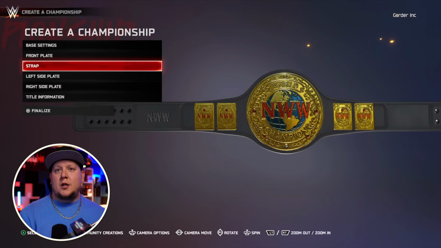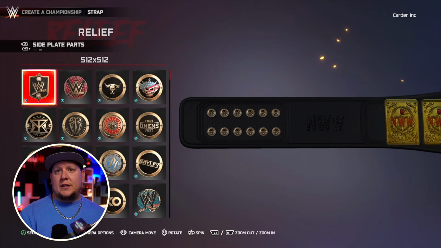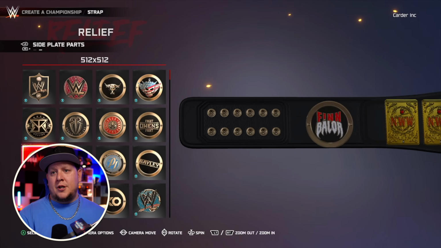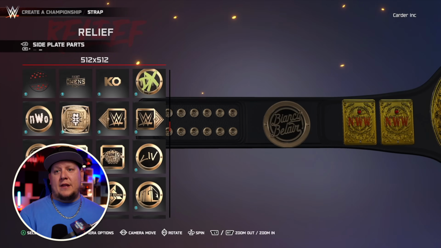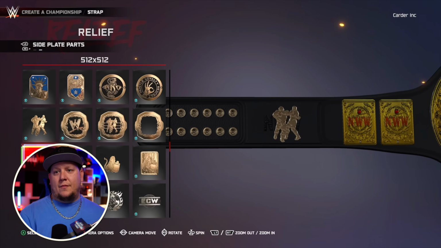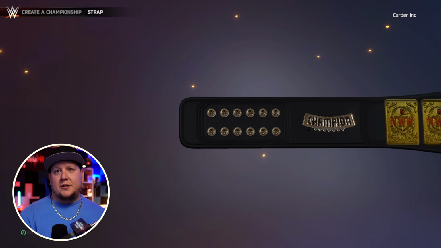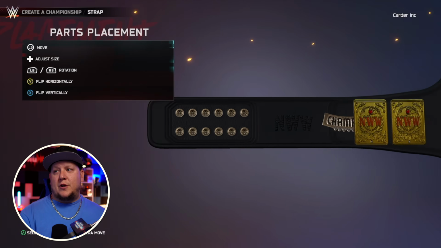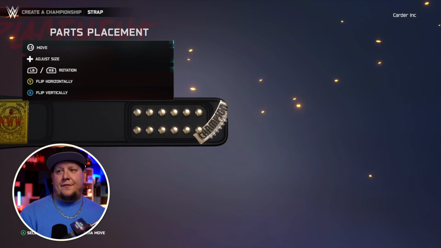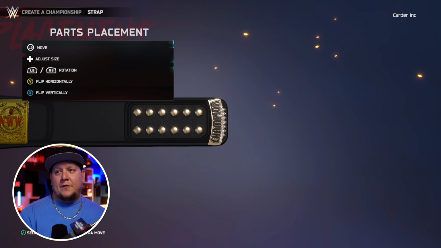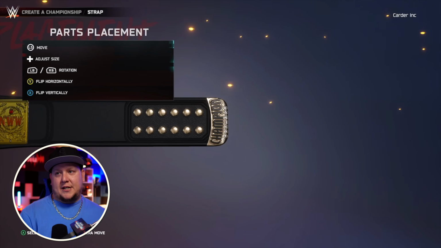If you wanted to, you could also go into the strap, you can add an image, and you can use reliefs or even create your own image to use as a belt tip. Now, it's not going to cover the entire belt, which obviously 2K needs to get a hold of this and give us a little bit more options when it comes to what we can do in creation mode with some of these things. But what I like to do is give it this effect, and you can probably use any of the gold images that it has within this game and just kind of stretch them.